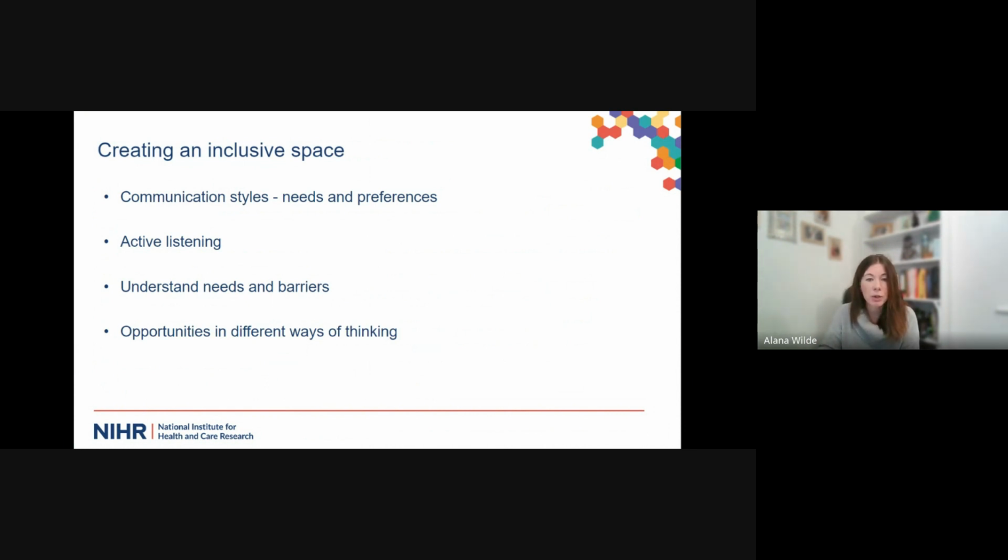And that's not to mention we all have different cognitive styles that influence how we learn, process information, and articulate ourselves. And these differences present real opportunity because they allow us to be made aware of or to consider things in a way that we might not have done if we just approached something on our own. So difference in perspective is really, really valuable and can help make our considerations and thinking much more holistic.